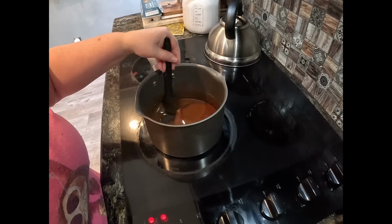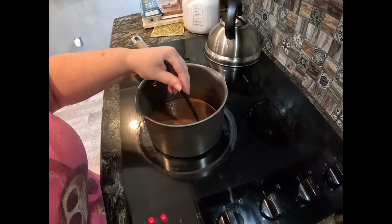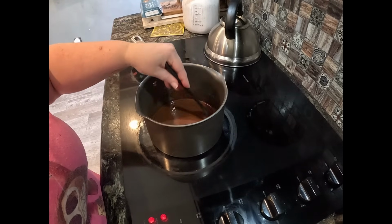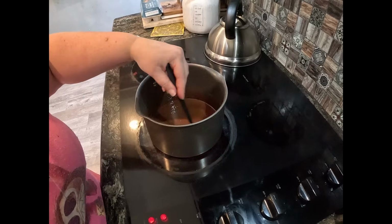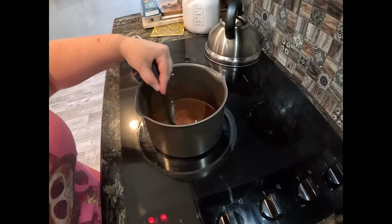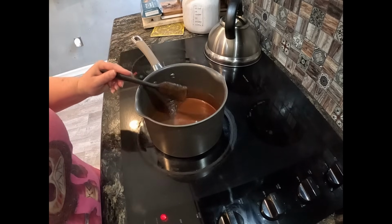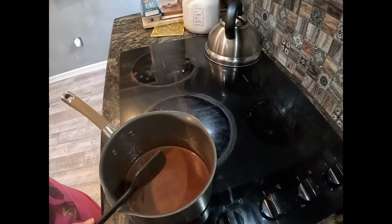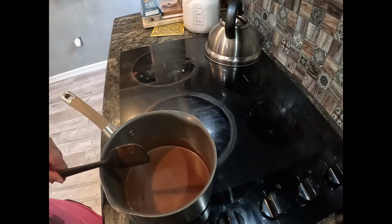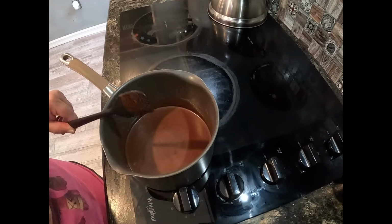So if I do a second batch, I may not do it for the camera. I may just go ahead and do it and then show you how I'm frosting it on top in the final. Okay, so now that all that butter and chocolate is mixed, I'm going to turn it off. Slide it off of the heat. Hopefully it's still in the camera view. It is. Put it down a little bit more.